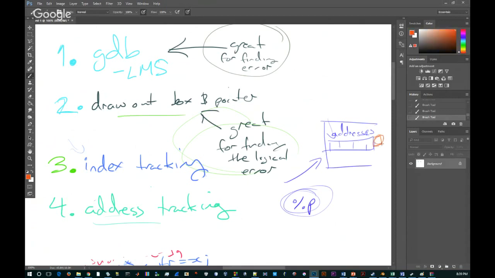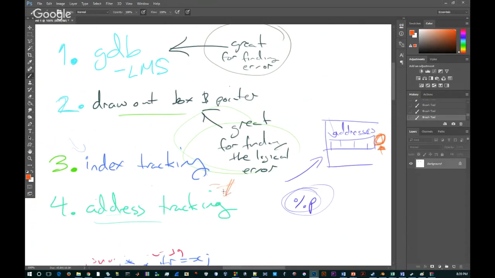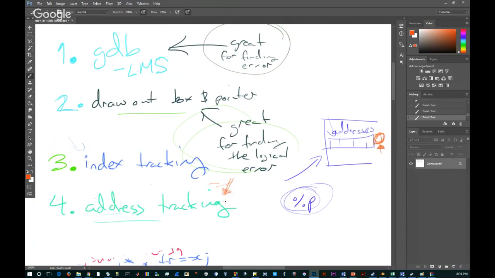Okay, so if you get some address that is not one of the addresses of your variables, you know that's where you're segfaulting. This is a tricky one to do, but if you do it right, it can be quite helpful. You can also do address tracking by hand, but remember that if you run your program again, it's going to change the addresses. So doing it by hand is kind of bad. I would actually write a function to do that.